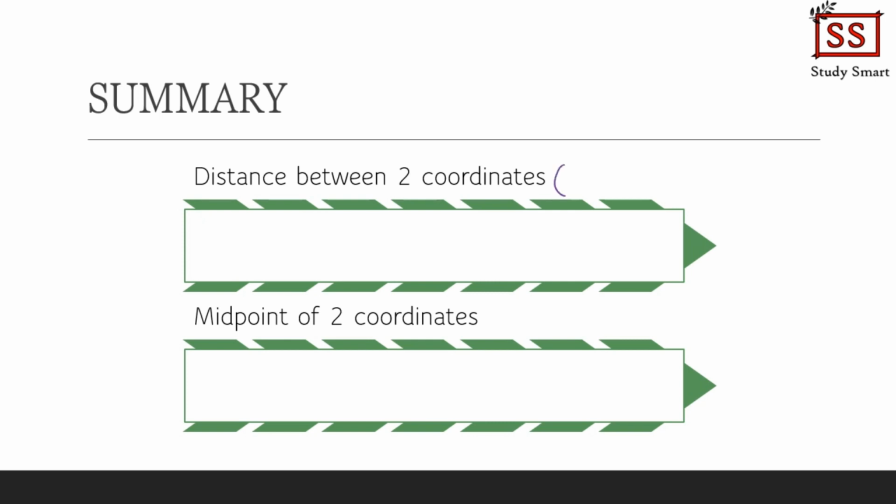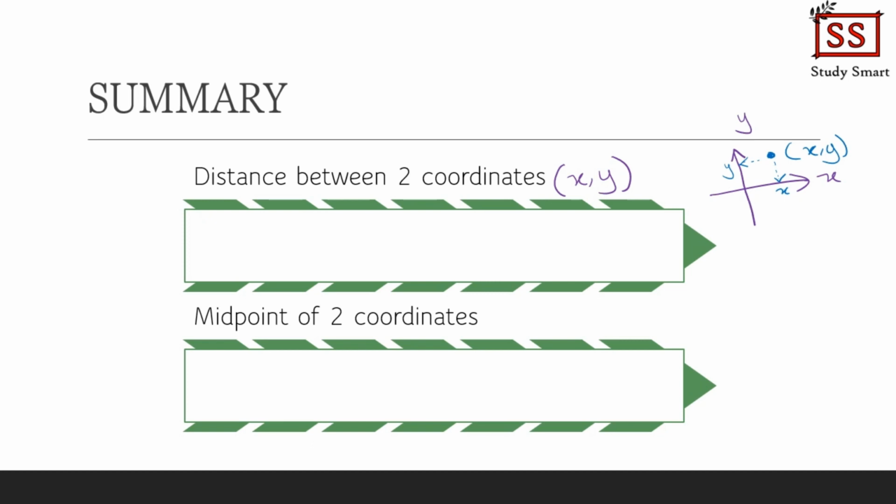A coordinate is something that you write in this form. You will have an x coordinate and also a y coordinate. So how do we get this x and y coordinate? We have a Cartesian plane with the vertical y-axis and the horizontal x-axis, and let's say you have a point over here and you need to find the coordinate. You need to look at the x-axis to find the x coordinate over here, and then you look towards the y-axis to find the y coordinate over here, and this is how you get the values of x and y.